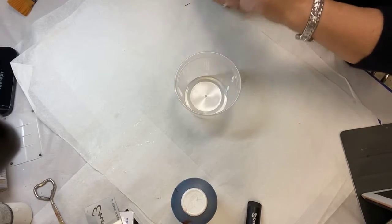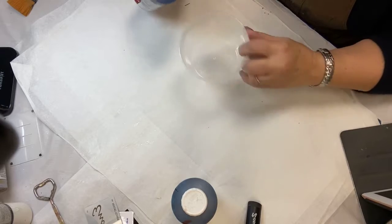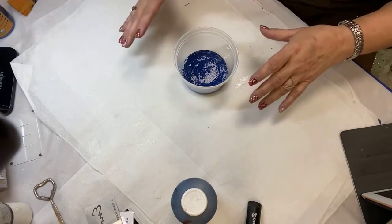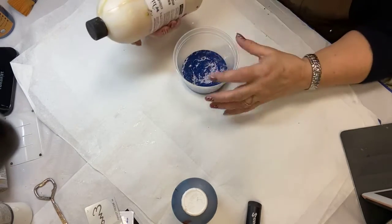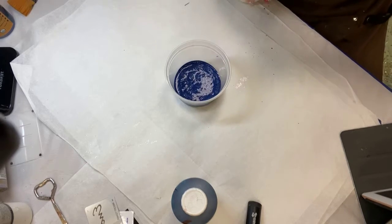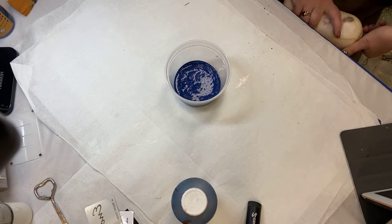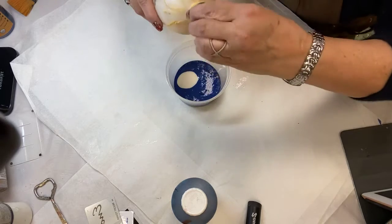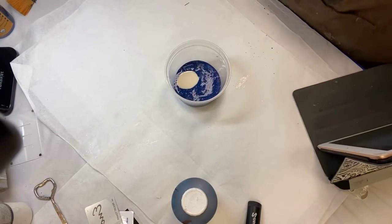So it either must be top-coated or mixed with some sort of other product like an acrylic if you want to have it stain and stay. I'm mixing in some Vivid Ultra Metallics multi-surface acrylic medium and gloss into this because I want to create something that when I put another product over it, it won't lift the stain. I'll put a little bit of acrylic binder in there to help lock it down.